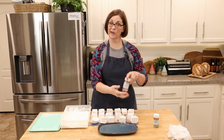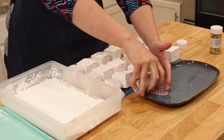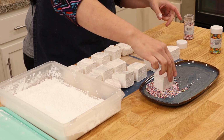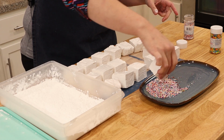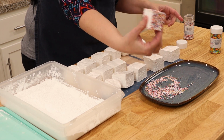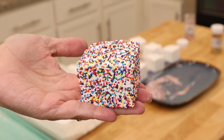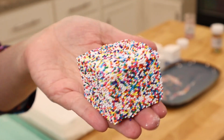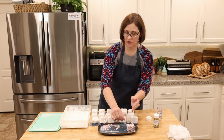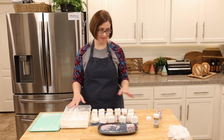All right, so if we're gonna dip it in some sprinkles, this is what I'm gonna do. I'm gonna pour my sprinkles on this plate and I'm going to dip it, push down in my sprinkles. Dip it, push down. Make sure you get it all the places. And there's the bottom. Check out that cute marshmallow. Isn't that adorable? All right, so let's leave that one off to the side for the moment. I'm gonna do probably 4 or 5 of those ones and the rest of them I'm just gonna do in this.